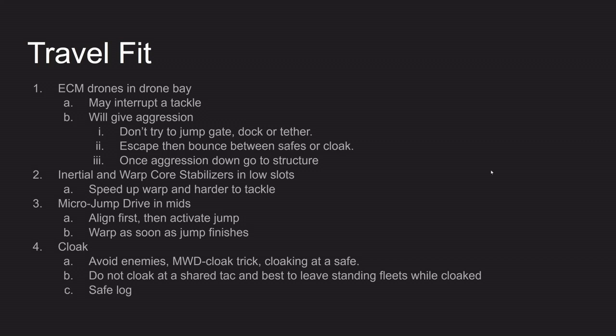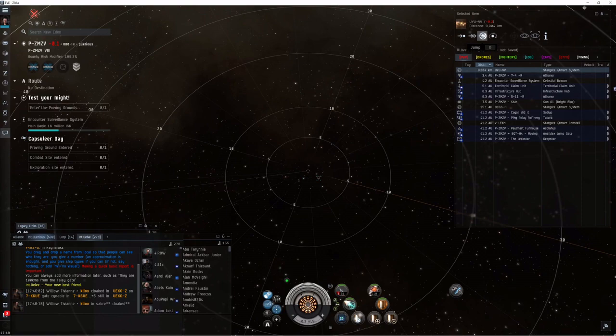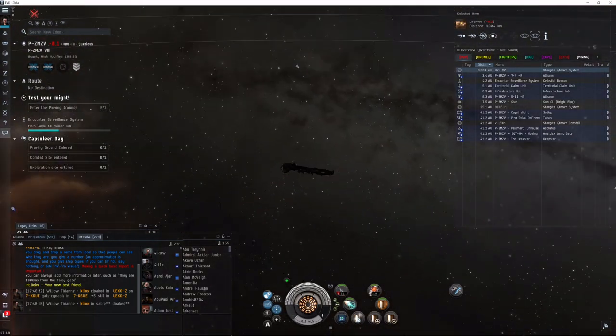And the last thing to remember with the cloaking is the safe log option. So again, if you're operating in a system without any friendly structures where you can dock and log off, you have the option, if you turn off all of your modules, leave fleet, then you can right click on your capacitor and select safe log. There will be a 30-second countdown, and at the end of it you will completely leave the game and you are at that point safe. So you know that you have successfully logged off and you're not going to come back and find yourself in a pod. So I'm going to demonstrate the micro warp cloak trick now.